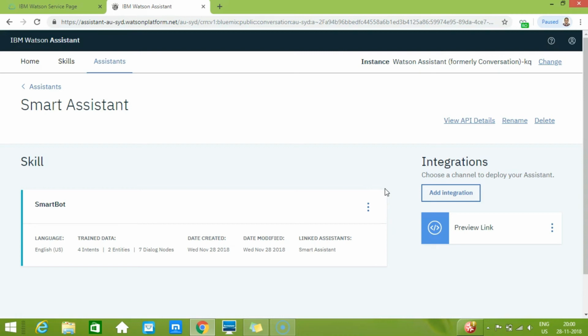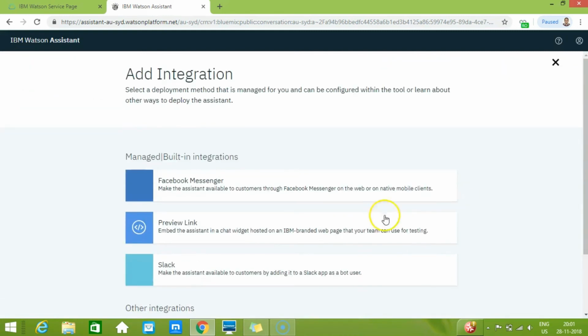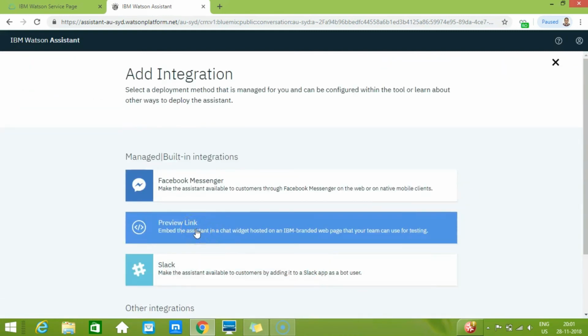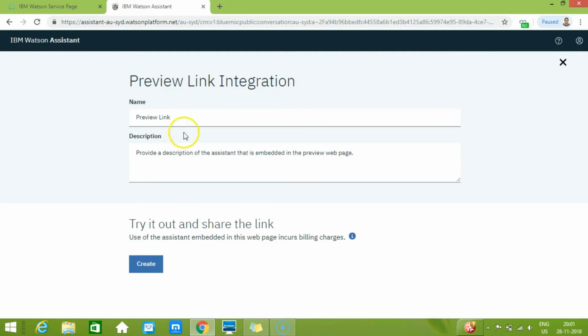Here Watson Assistant provides you a kind of demo platform where you can see the performance of your bot. So first you click on add integration, and you can click on preview link. Here it will ask you to give a name to the link.